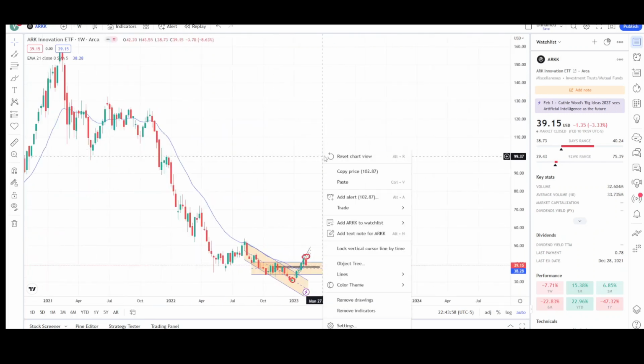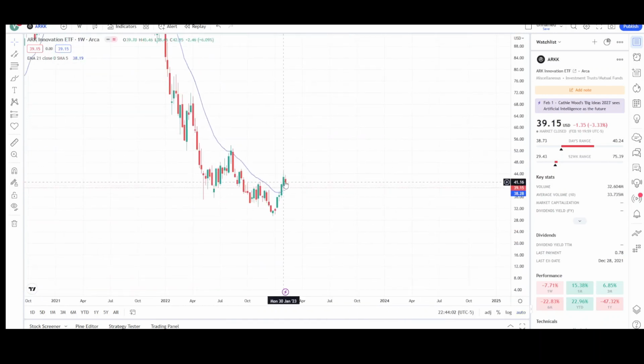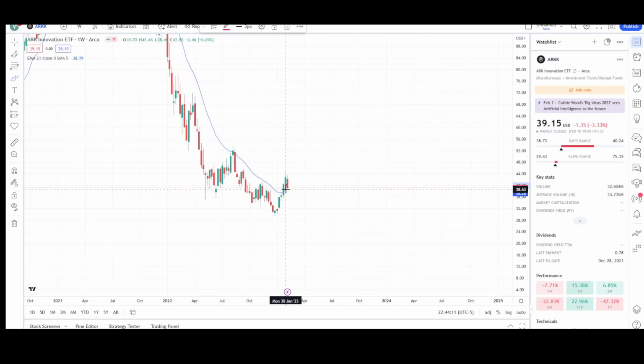Here's the weekly chart for ARK Innovation. The last couple of weeks we are above the EMA. Just last week prices were bearish and we're pulling back to test the EMA. So testing the EMA, we'd come back down to the 38.05 level. If it holds, we could get a nice bounce up higher. So we'll have to wait and see.